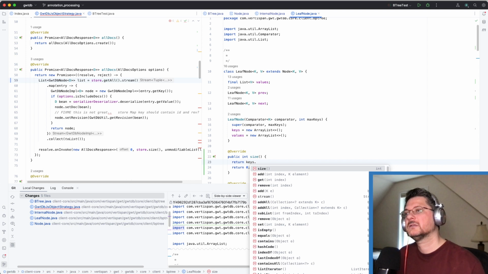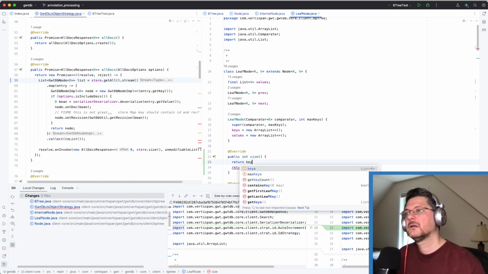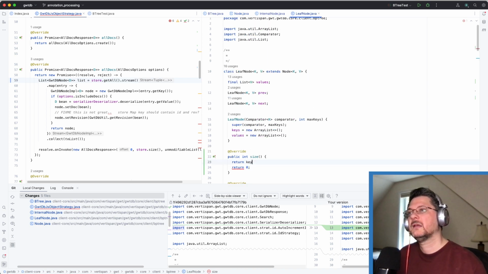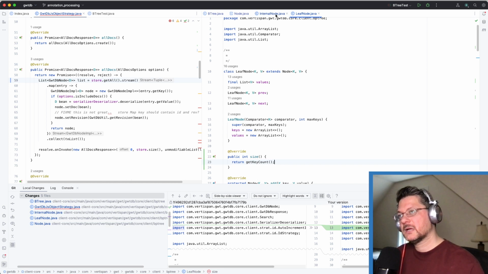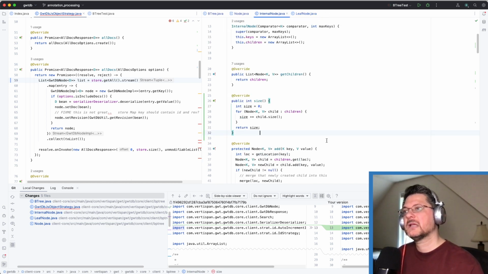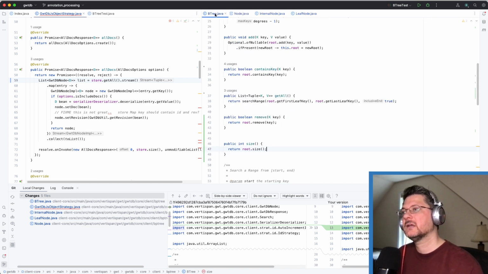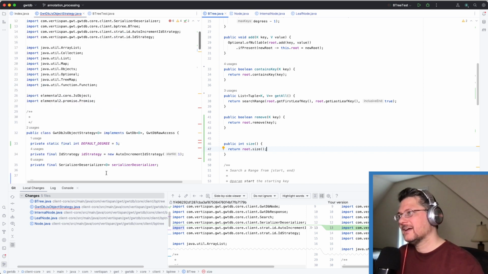Return keys.size. Or yeah, I have to do get key count here. Yeah, it doesn't make sense to do a key count at the higher node because it's only the keys at that position, but it does make sense on the other leaf node just to return that tree count. The key count.